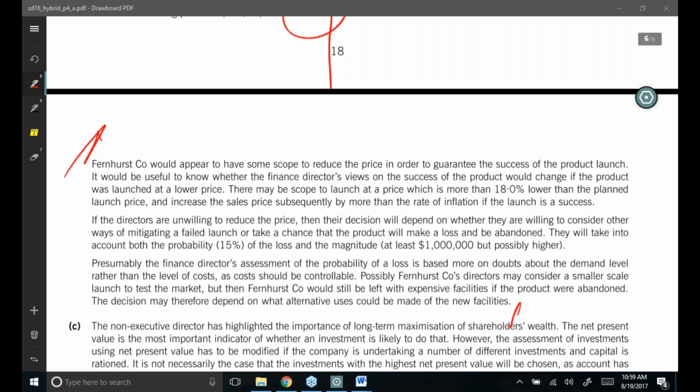We will reduce selling price initially. We will launch the project. As project has been launched at a cheaper price, it will become a success. And when project becomes successful, we will increase the price subsequently. And that's how you're going to capture the market. So that's why I was saying that we may reduce the price just to capture the market. Okay, that was the answer of your question.